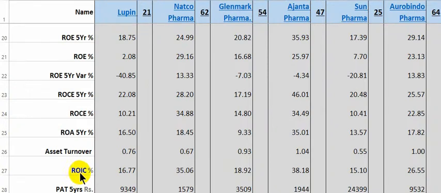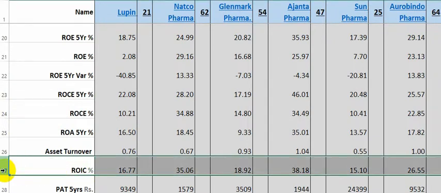Finally, let us look at the ROIC, or return on invested capital. This ratio measures what was the company's investments in the balance sheet last year and the profit that the company earned in the last year. This ratio in itself does not signify anything other than that whatever the company's investments were, what was the profit the company was generating on that. The highest ROIC was Ajanta Pharma, earning 38% on its invested capital, whereas the least was Lupin, earning just 16%, and Sun Pharma earning only 15% on its investments.